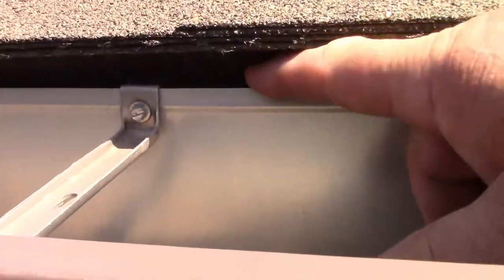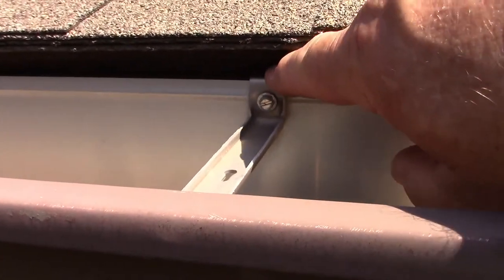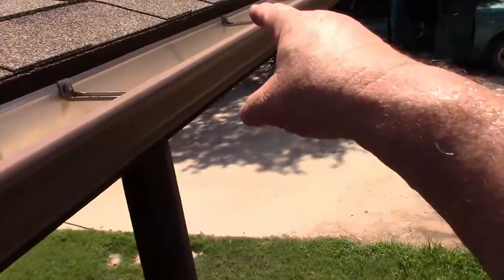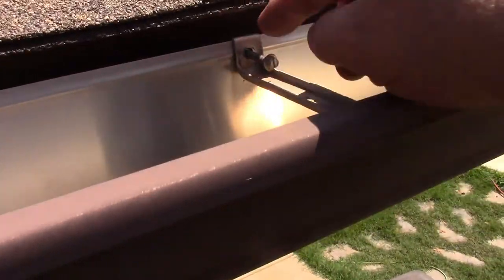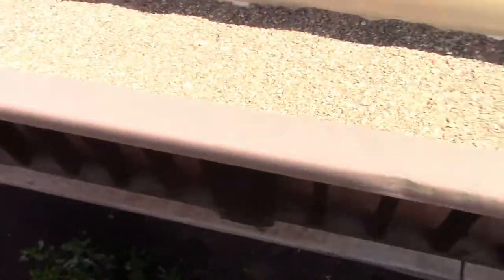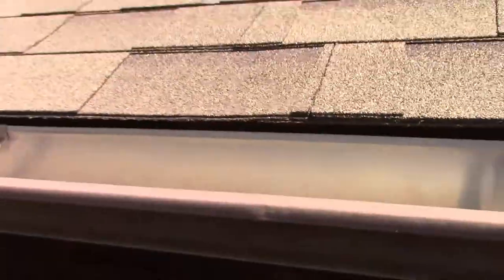Now we can see what happened up here with the guttering. We're up here on the ladder looking at the gutter, and I wanted to show you something. You see how there's a gap back here? That's because that board pushed out — it ripped these screws out of here. These screws aren't in all the way. See how that one's even sticking out? So what I'm going to have to do is, probably starting from that screw, every one of them I'm going to have to take the screw out, move it over, replant it in another spot, and continue all the way through. I have guttering sealer and I'll put that on too. Look at the roof material that's been bedding in this area — it was a low area.